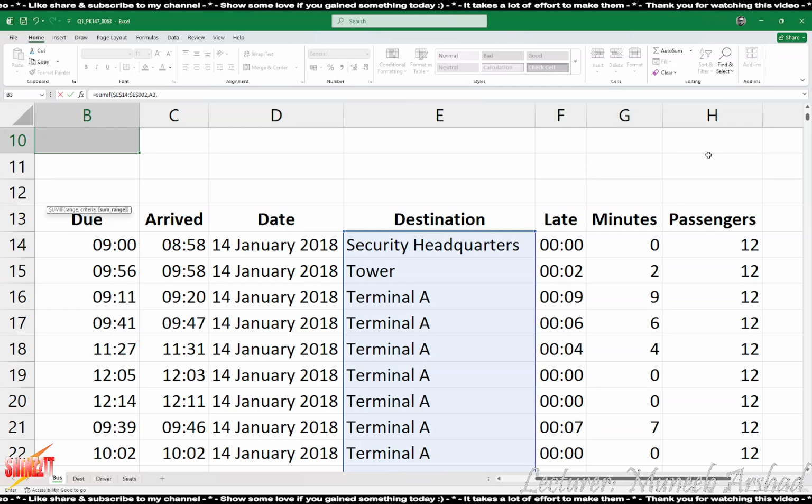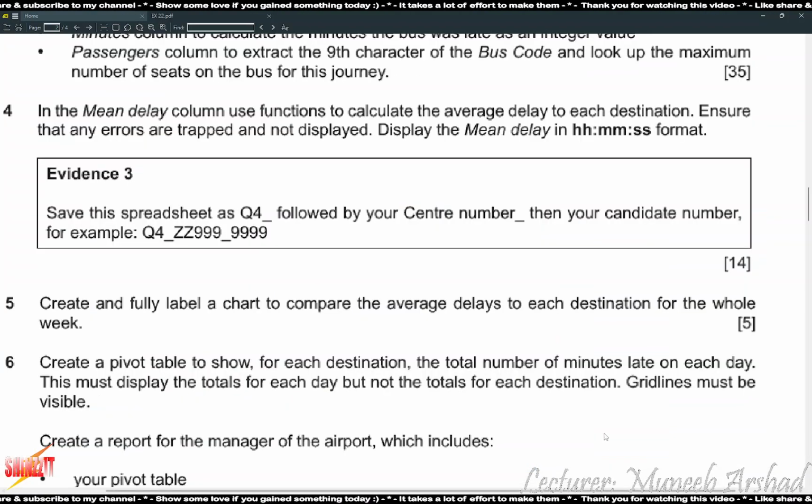If we have two pieces of data in the time format and we add them up, what do we get? Time gets added. Which format is it? Okay. So look at the solution requirement.